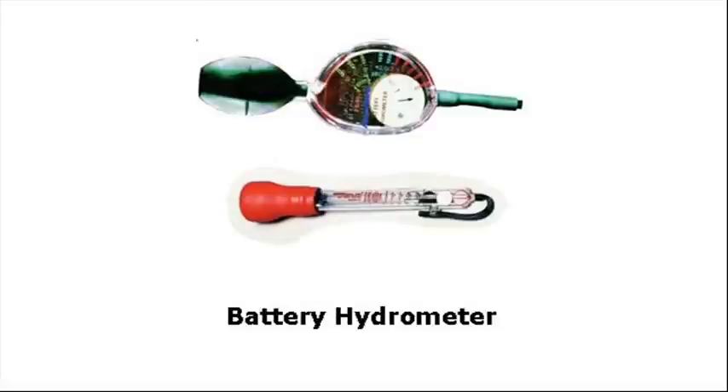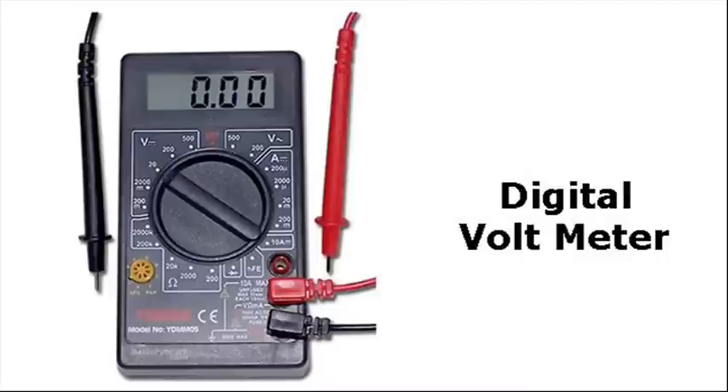Let's look at some of the monitoring equipment. Here's a hydrometer — there are a couple of different styles. It's used to check the specific gravity of the electrolyte in the battery. Very important item — you can tell the condition of the battery with that. Now we're going to move on to a digital voltmeter, or digital multimeter as it's really called. It has a number of different functions, and it's pretty handy in checking your voltage. There are specific voltages you look for in your batteries to tell where you're at on the charge, and we have some charts further on that really speak to that.